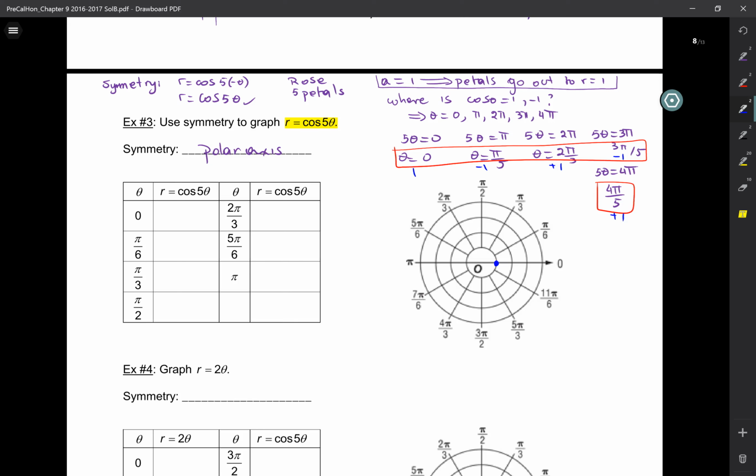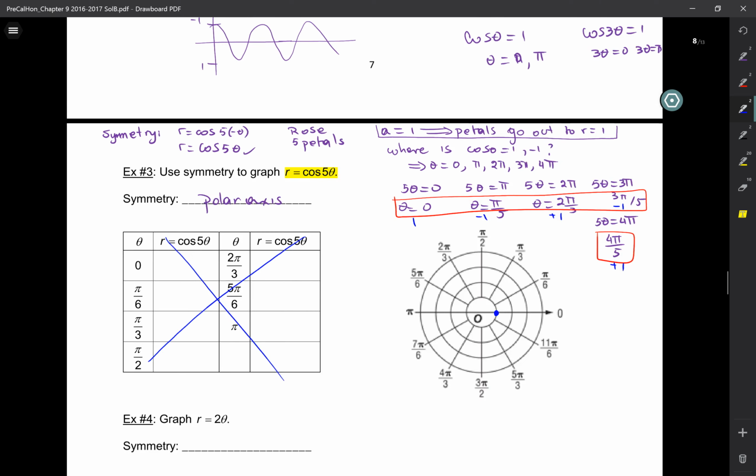This is where we left off yesterday. So we said that since this is a rose, it radiates out as many times as there are petals. And since this is cosine of 5 theta, there are 5 petals. So what we need more than this, okay, this will be less efficient. The more efficient way to do it is figure out the values of theta that will give you the maximum radius, so the extensions of each petal, all right?